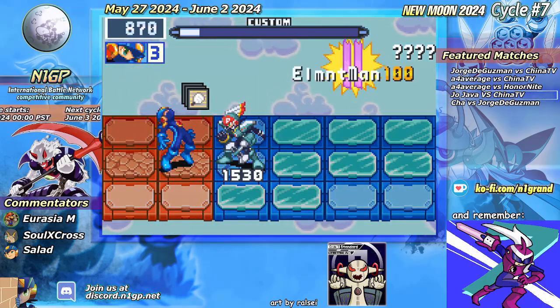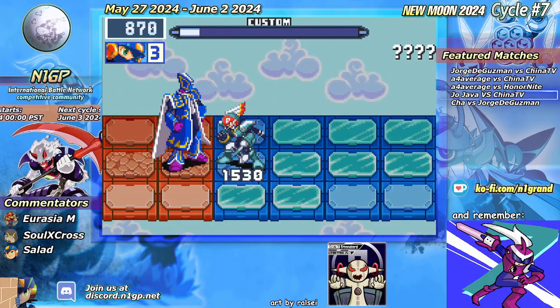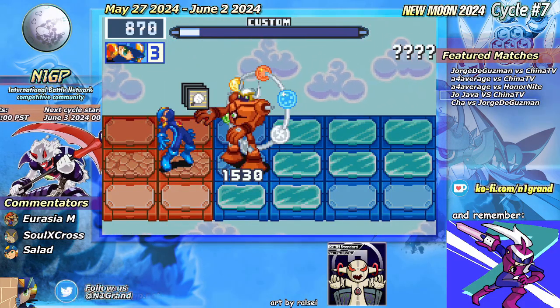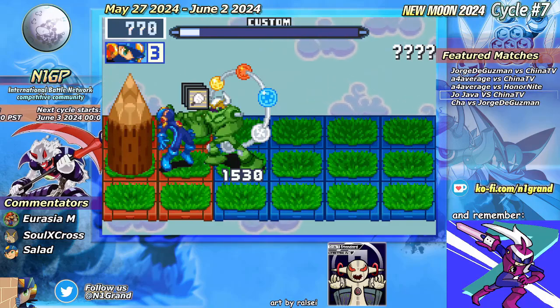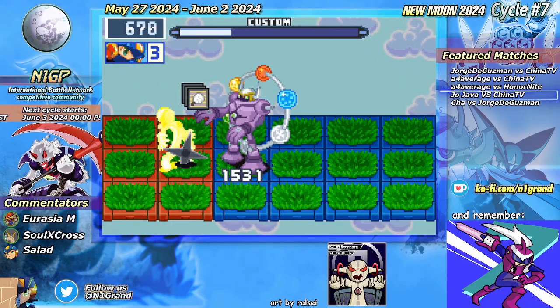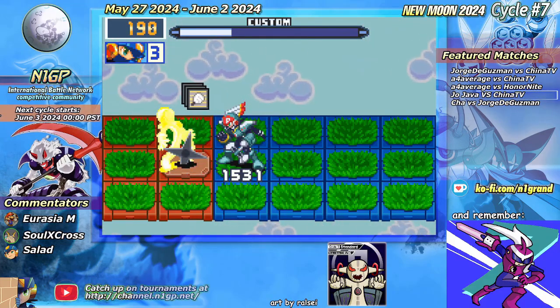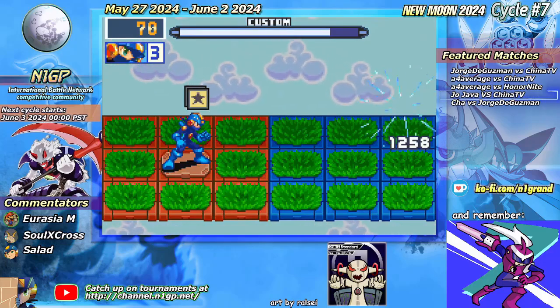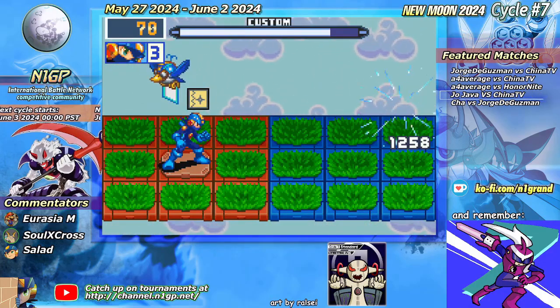Ooh, that erase ran into Judgment. Nice, nice. Do to him. The frozen? Oh, grass. Okay. Ow. Oh, SP times 2. Oh my goodness. Crap. Oh my. Ooh. Angry Beat. Wait, what's in the back? Okay, it's anti-damage.